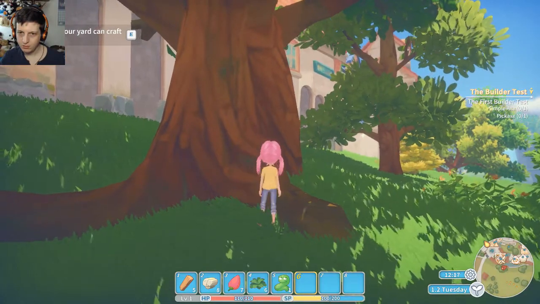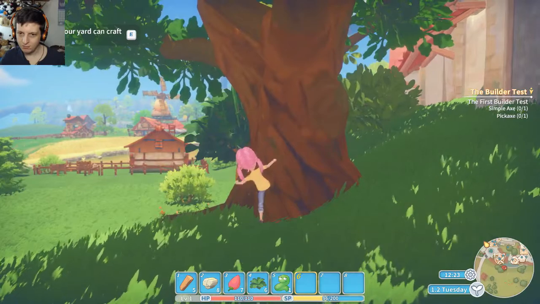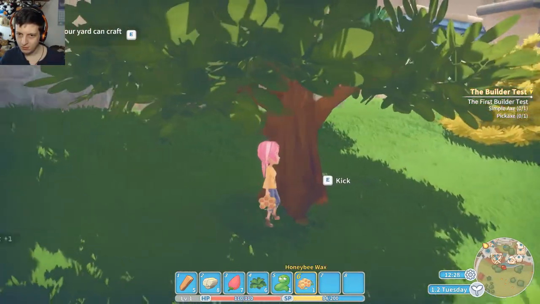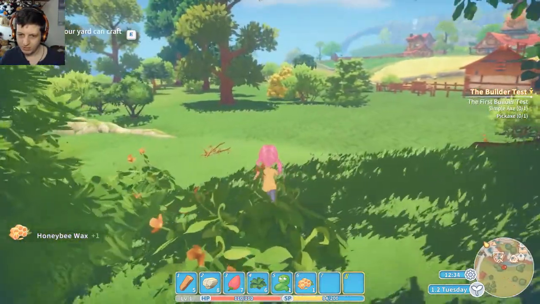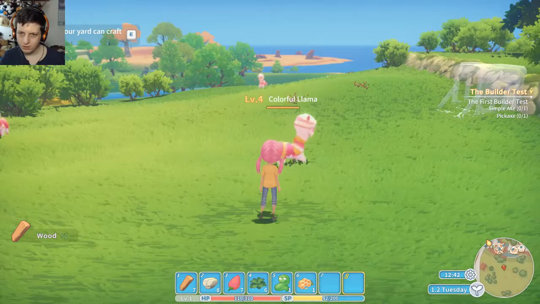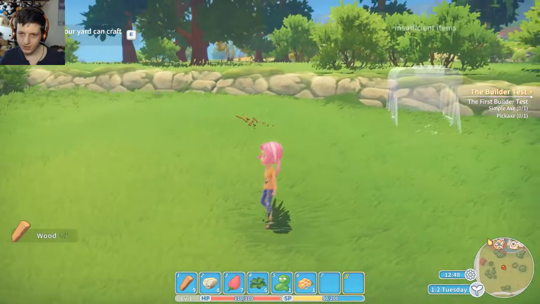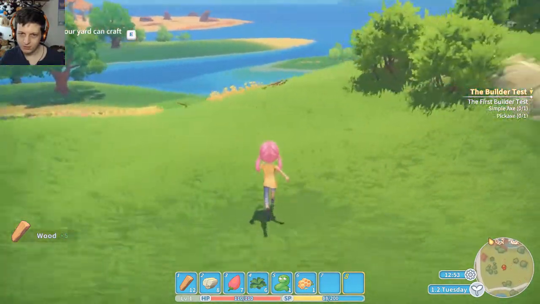Kick. Kick again. Does kicking do anything? How about this tree? Oh, apparently stuff does come down out of the trees, okay. I'm not sure how many... Hello, colourful llama. Level 4. I won't hurt you right now. But apparently I can kill you or something, so that'll be fun.